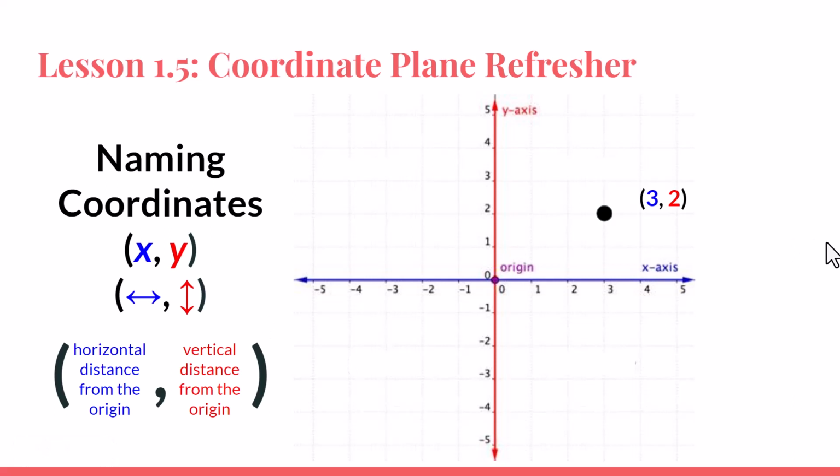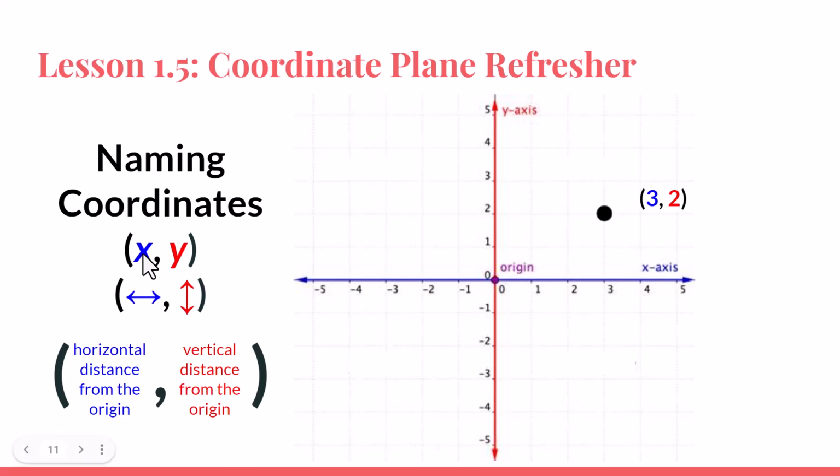Before we get started, since we're going to be using coordinates, we should probably remind everybody how to find or identify coordinates in a coordinate plane. On the right here, I have a coordinate plane. It's really just the intersection of two number lines. We see this blue number line going from left to right that we call the x-axis, and this red number line that goes from bottom to top that we call the y-axis. Where those two number lines intersect is where each of the number lines is equal to 0, and that's called the origin. To name coordinates like the one we see here in black, we need two numbers.